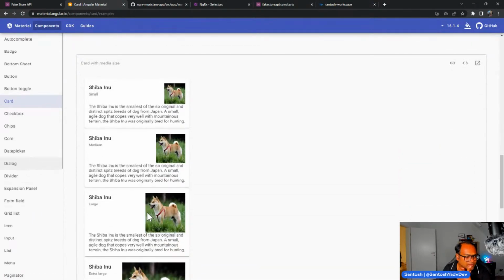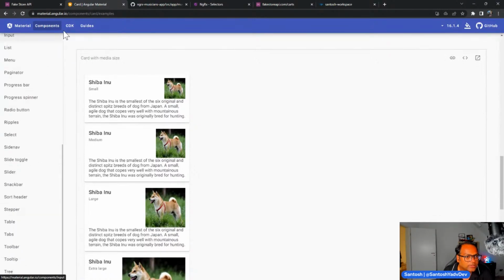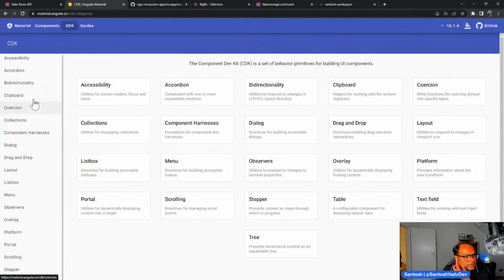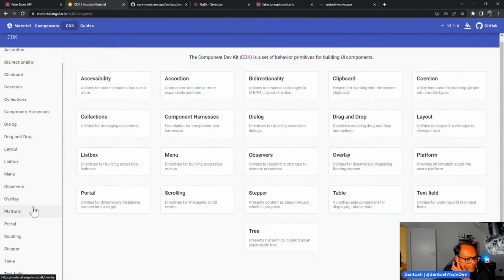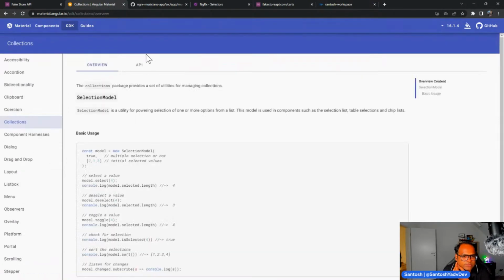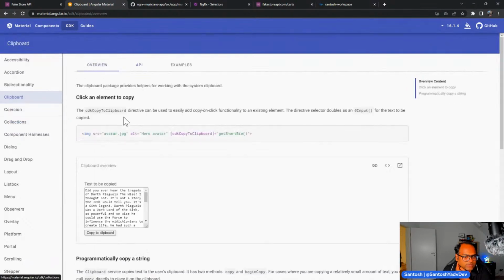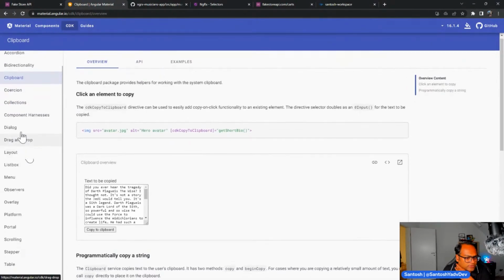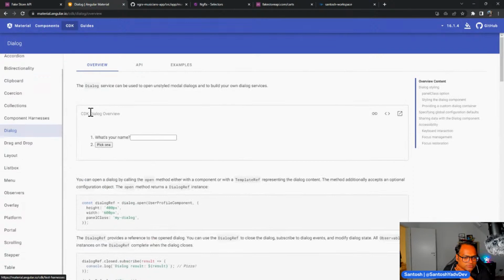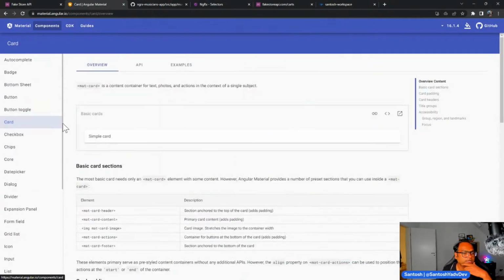Maybe we can, let's see if there is anything else. Or inside CDK, accordion, accessibility, platform observer. No, I don't think so. Collection, what is this collection? Yeah, this is something else. Clipboard is for dialogue. Okay, let's go ahead and use card component.